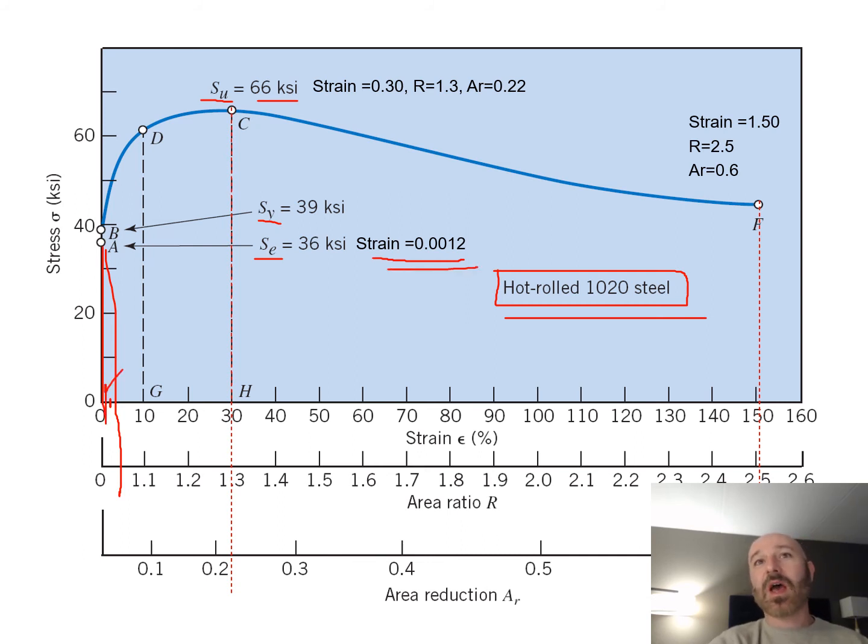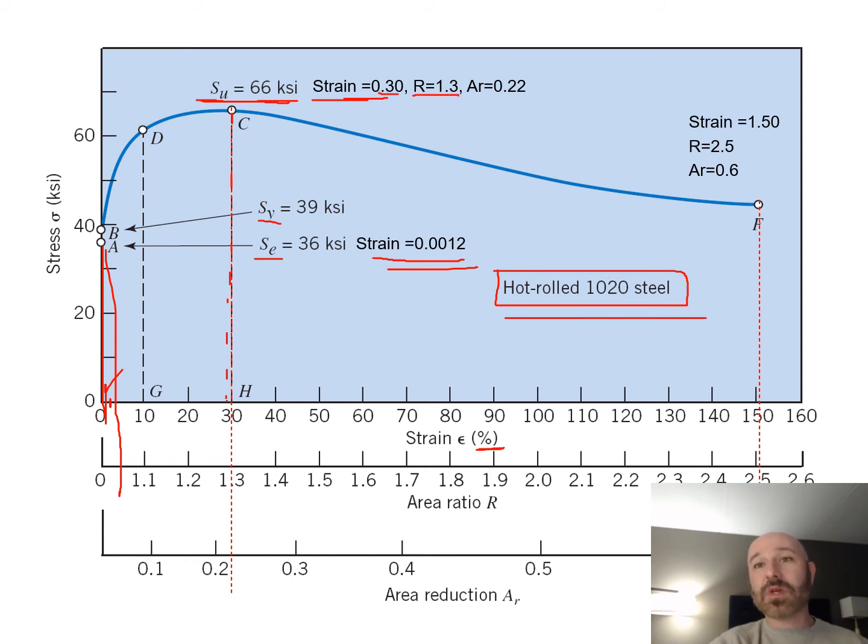It's a little bit more evident here if we talk about our ultimate strength up here, our strain right here. If we drop right down that line there, that's at 30 right there. So therefore, there's our 0.3 right there. Again, this is in percentage, so 30%, there's our 0.3.